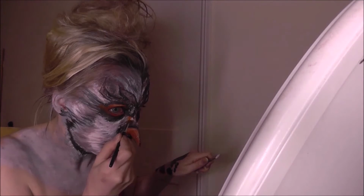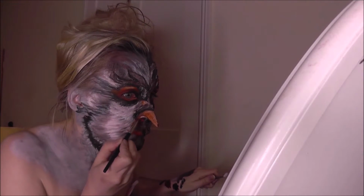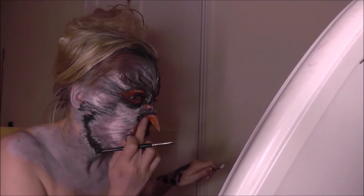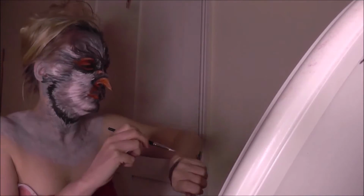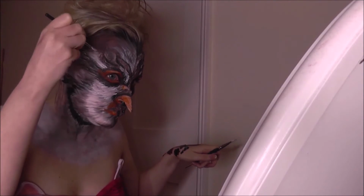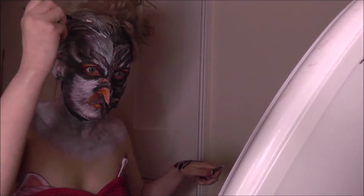Underneath the eyes too. This will really make everything pop and just kind of bring everything together. And then just adding extra white anywhere where I felt it had got a little bit muddy and I needed a little bit of brightness. Taking that colour up into the hair as well.